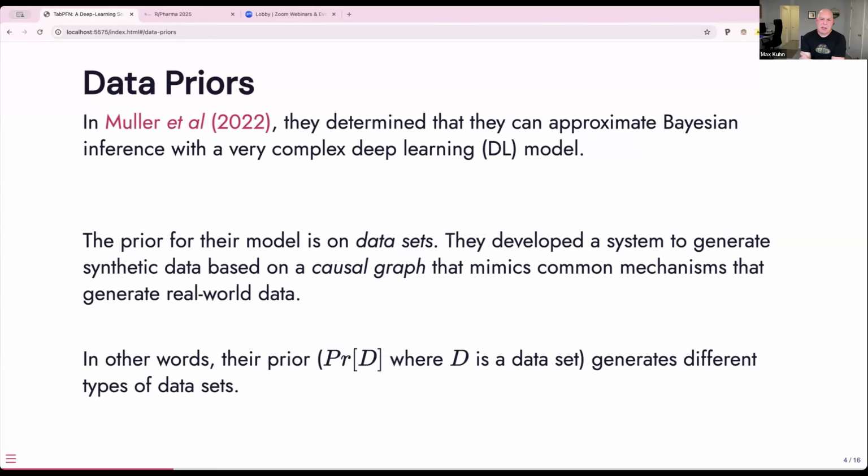And I'll show you a list in just a minute. But basically they have like a simulation system that can generate data sets with different number of columns and different number of rows. And depending on how they set up the hyperparameters for the prior, it could have like missing data or like highly correlated predictors and things. So when they talk about having a prior, basically they can generate this probability, this prior notion of what a data set would be, where data set is symbolized by the D here.